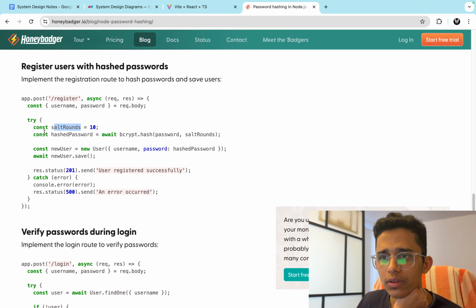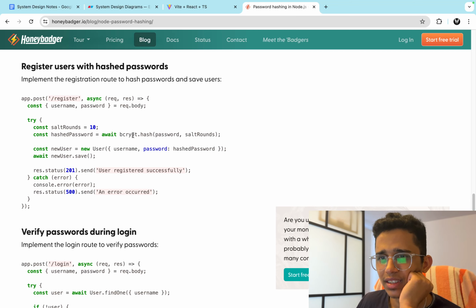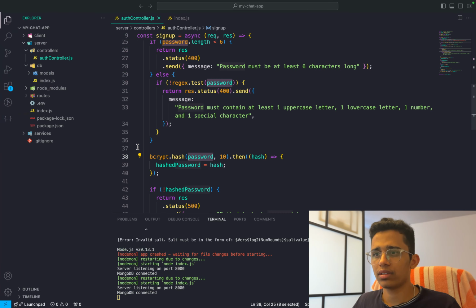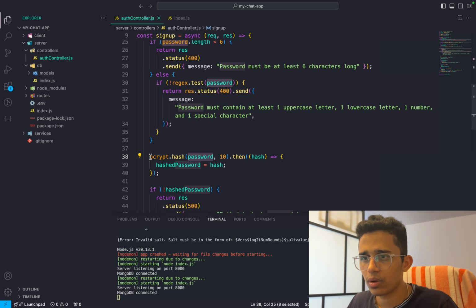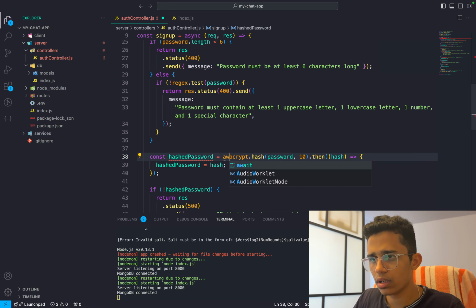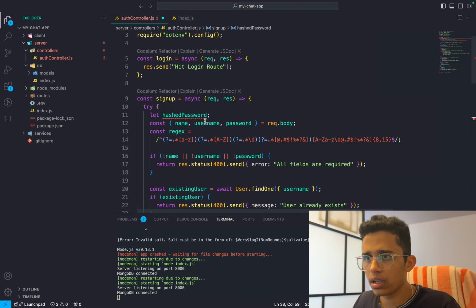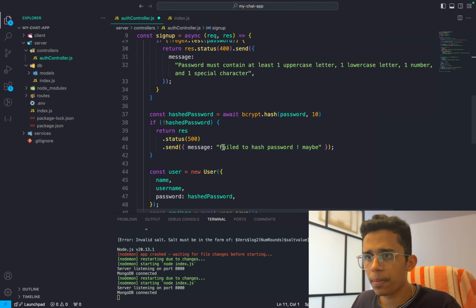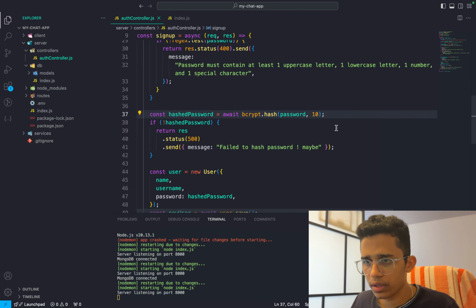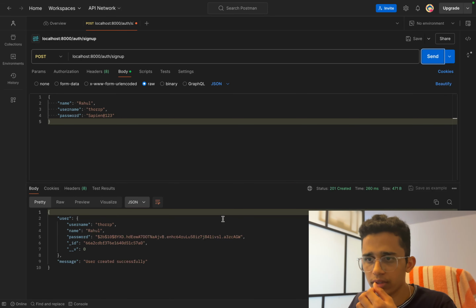MongoDB register, salt rounds, hash password, bcrypt.hash. That's what I was doing. Let's try that now. Why not? See, so easy.